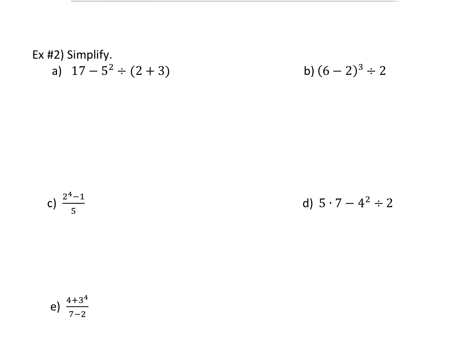In this setup, if we are thinking PEMDAS, and I'm just going to go like that to show you MD goes together, AS goes together. Do you have parentheses in letter A? Yes, so that's what you do first. What is inside the parentheses? So this is 17 minus 5 squared divided by what? 5. Okay, so we took care of our parentheses. Are there any other parentheses in this problem? No, so we're done with that.